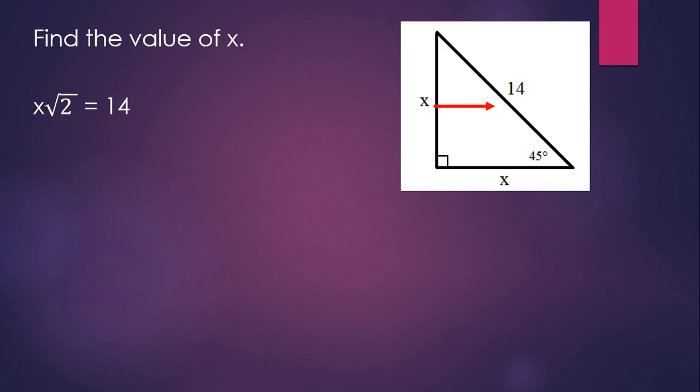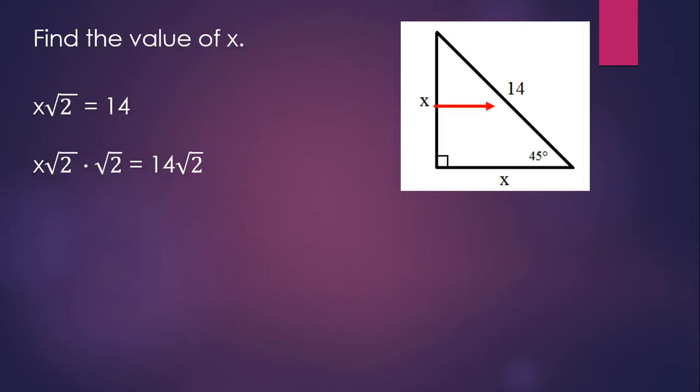Now we're trying to solve for the x in this case, and while we could divide both sides of this equation by the square root of 2 to get to our solution, we would have to do some work on the right side then to rationalize the denominator. So rather than doing that, let's try something else. Let's multiply both sides of this equation by the square root of 2.